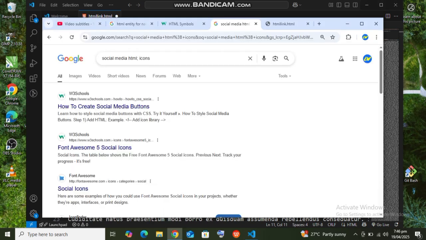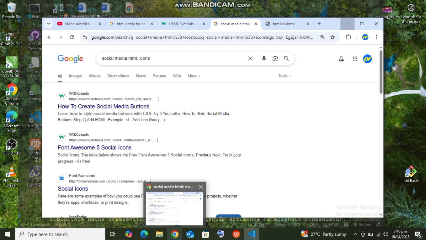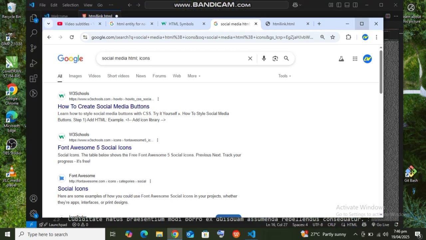So now here I'm looking for the one for HTML. I'm looking for Font Awesome. The link which I pasted here and all those symbols, all those icons here, they are for Font Awesome 4. We have different versions of Font Awesome. We have Font Awesome 5, Font Awesome 6.